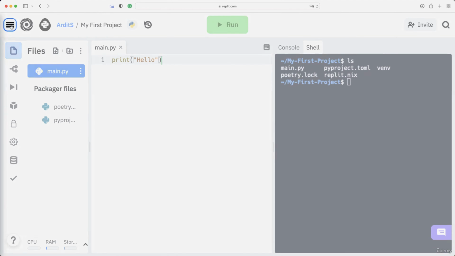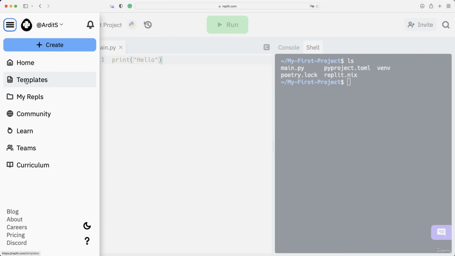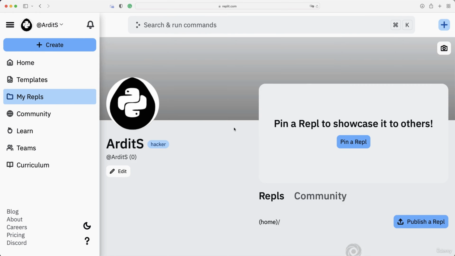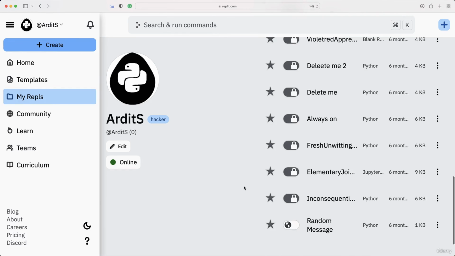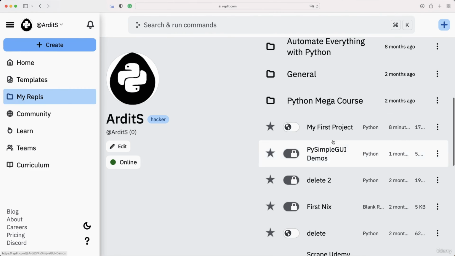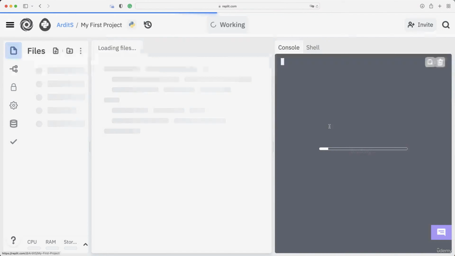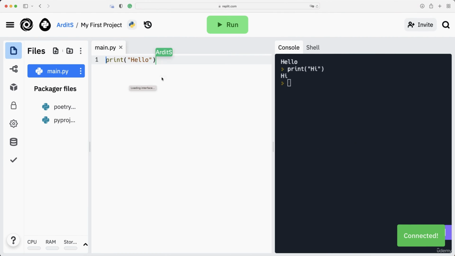So you can access the REPLs by going to this button and then going to My REPLs. And you can scroll down, and down here, for example, we will see my first project. If you click that, that should open the project again, and you can view the code, you can start coding. So that's one benefit, you can program from a mobile device. Although that is hard to do, sometimes maybe you are traveling, so it's handy to have your code in an online IDE.